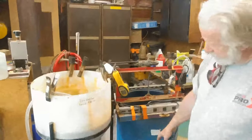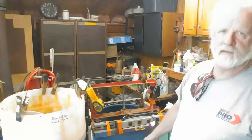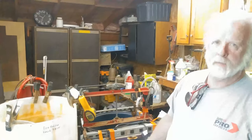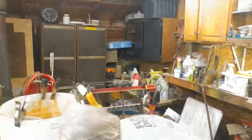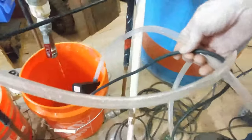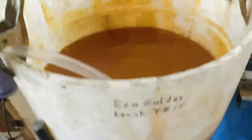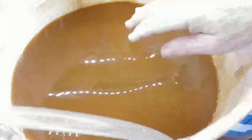We let it settle and then pump off the leach from above the mud ore. It goes into here. We use just a cheap fountain pump, vinyl hose. We just pump it right into a conical tank.